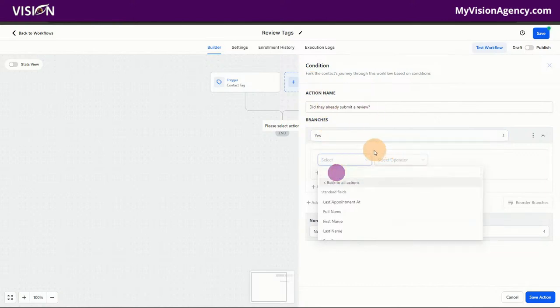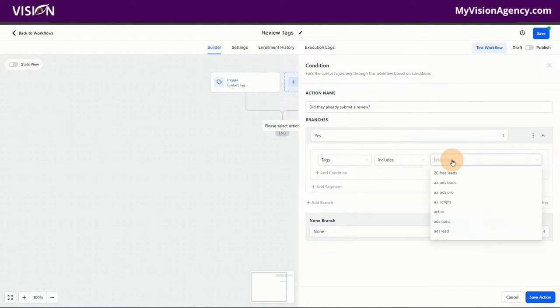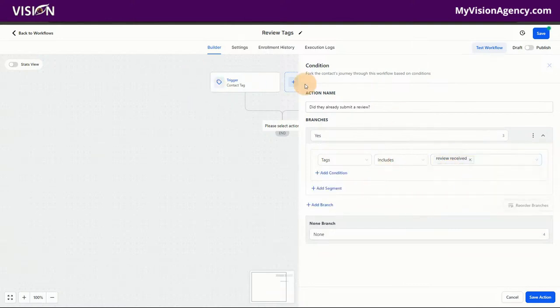For the contact details, if they have already left us a review, what we're going to do is add a tag to their profile. If their profile includes review received, that's what's going to tell this system that we don't want to send another one because we've already received that.